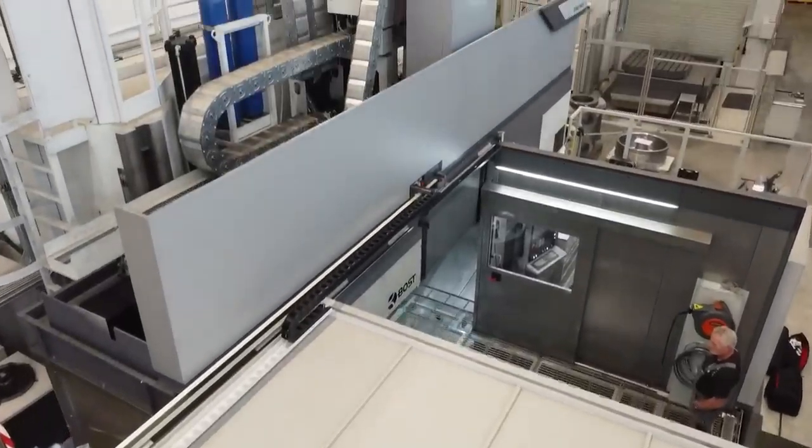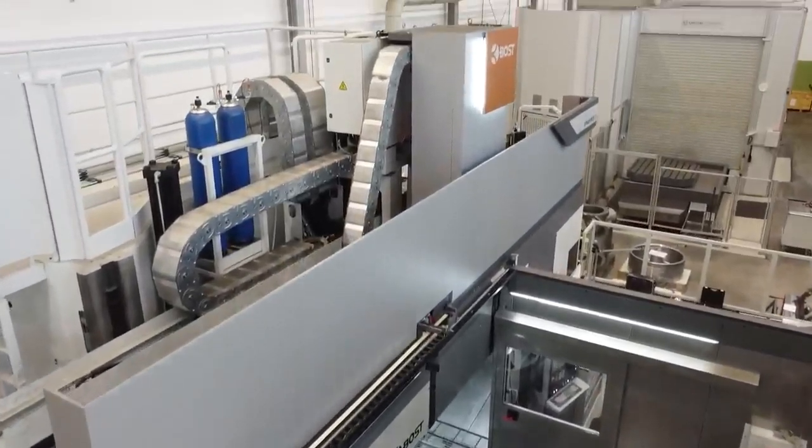Right now we open the door, you will see it, and we're going to see what part they're making on this machine. You call it a VTL, but I think you're selling yourself short here. It's not just a VTL — it's a multitasking machine. It's so flexible. Look at the part you're making.